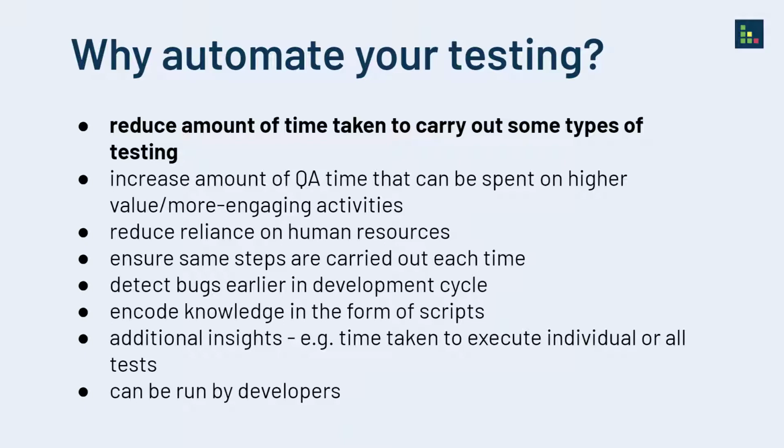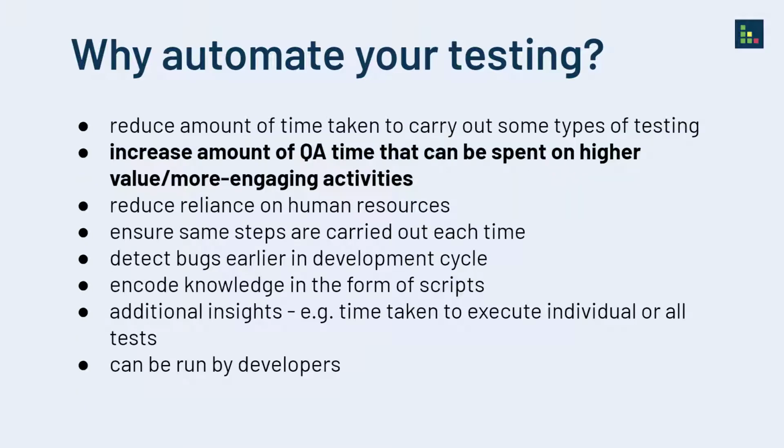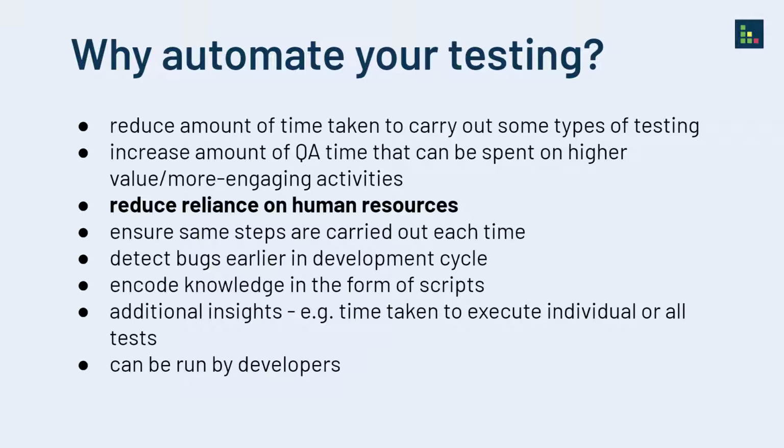For example, the time taken to regression test your software can be reduced by several orders of magnitude by introducing some automation of those tests into your overall approach. It follows that you would then free up some of your testers to spend time on other, hopefully more valuable activities, such as exploratory testing, implementing further test automation scripts, or other value-adding activities. A side benefit of test automation is that you may also be able to reduce your overall tester headcount.